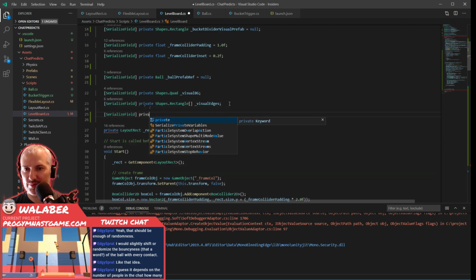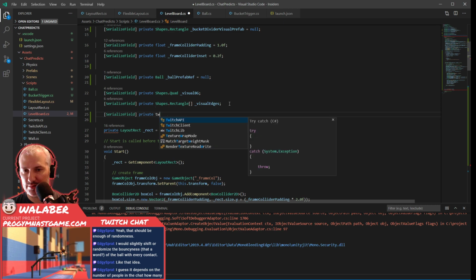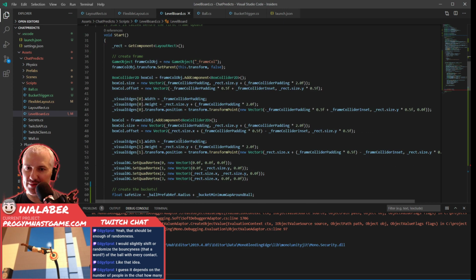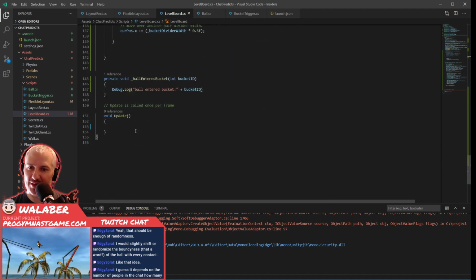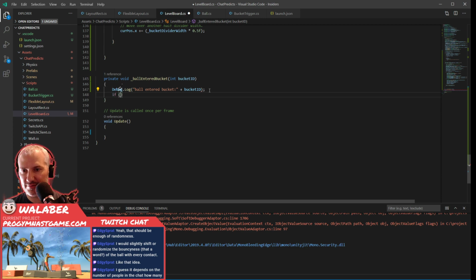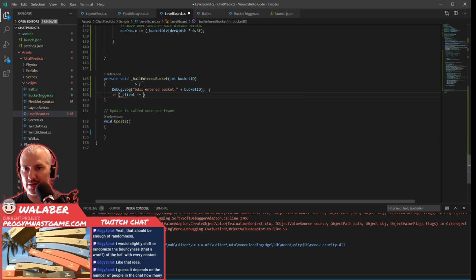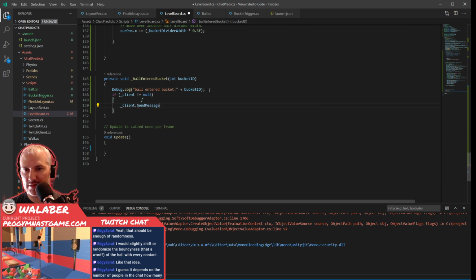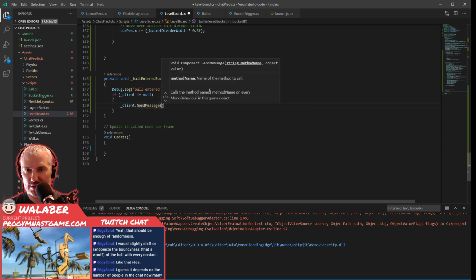Let's do this. Private Twitch client. And then down here, let's actually say this in chat. So if client is non-null, client.SendMessage, not SendMessage.